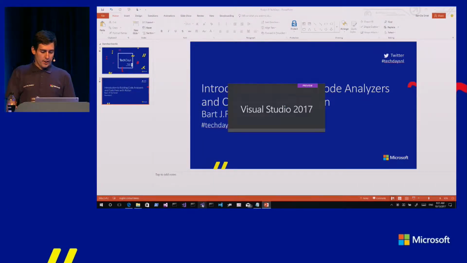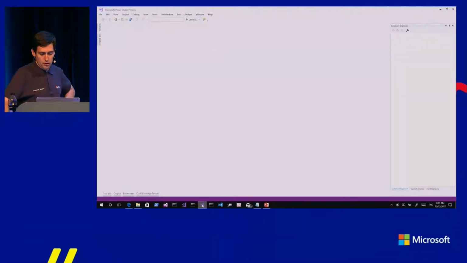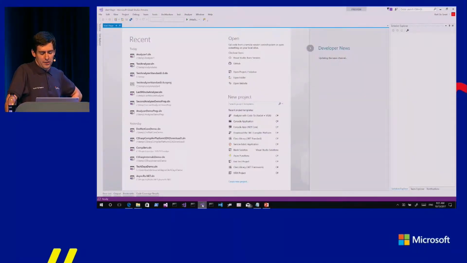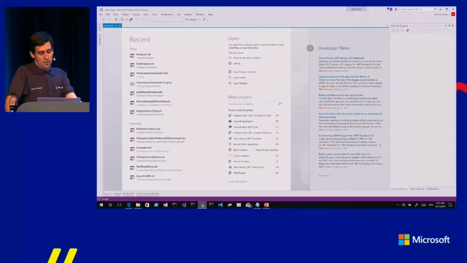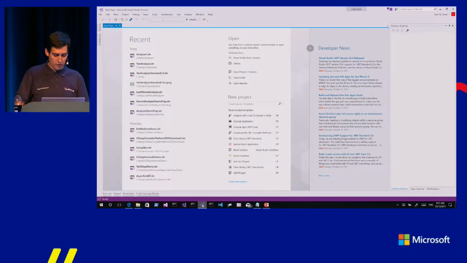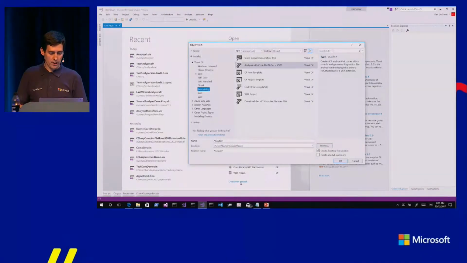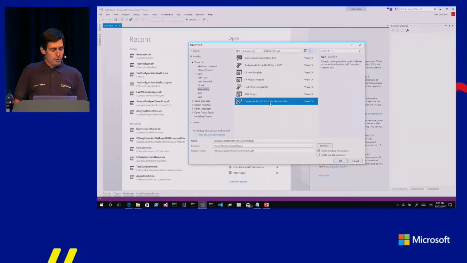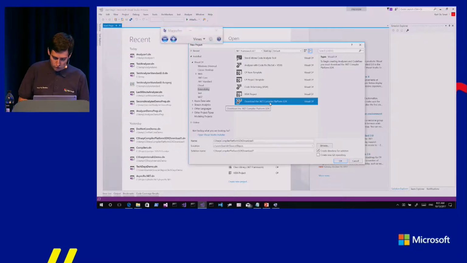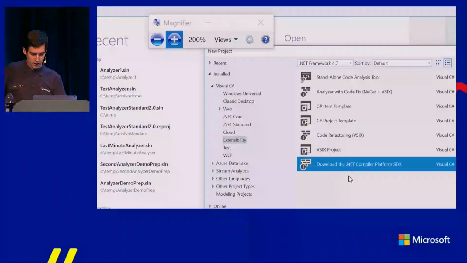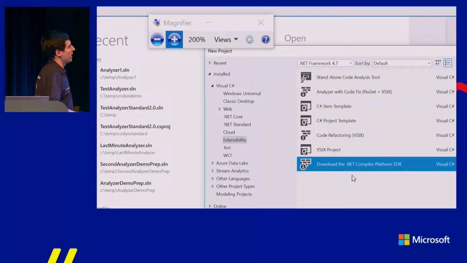And so what I've done here is I've installed the latest Visual Studio, Visual Studio 2017, sorry, I'm already miscounting over there. And I also installed the Roslyn SDK, which actually shows up in the new project dialog over here. After you follow the steps outlined in this one, I can actually try to zoom a little bit here, maybe. It's the first time I try that. Here you go. So download the .NET Compiler Platform SDK.